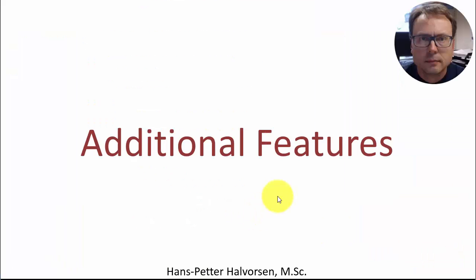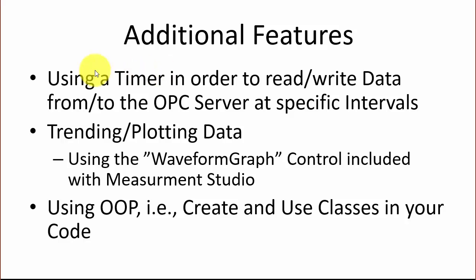In this example, we will show a little bit more realistic examples. And so in this example, we are going to use a timer, because normally you need to read or write the values from the OPC server at specific intervals. So you typically don't push a button in order to write or read from or to the server. So then the timer is good to use.